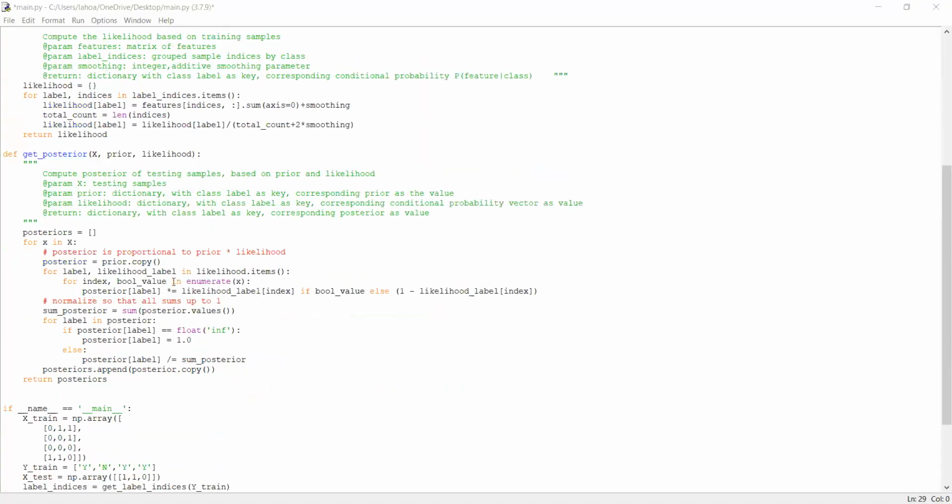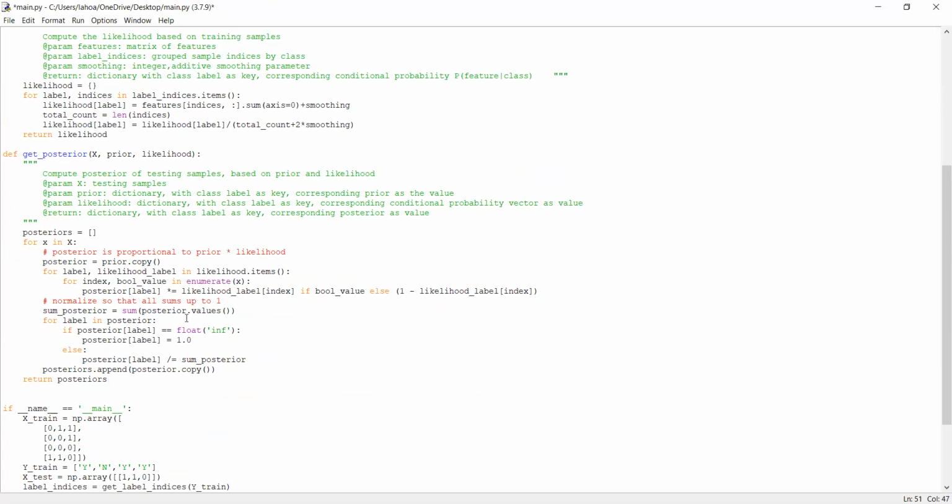So I did complete typing the code. In here I just loop for label, likelihood_label in the likelihood items. And then you can get an index and boolean value in enumerate(x). So I just take posterior label times the likelihood label index if the boolean value is true, else one minus likelihood label index. So you can normalize so that it sums up to 1.